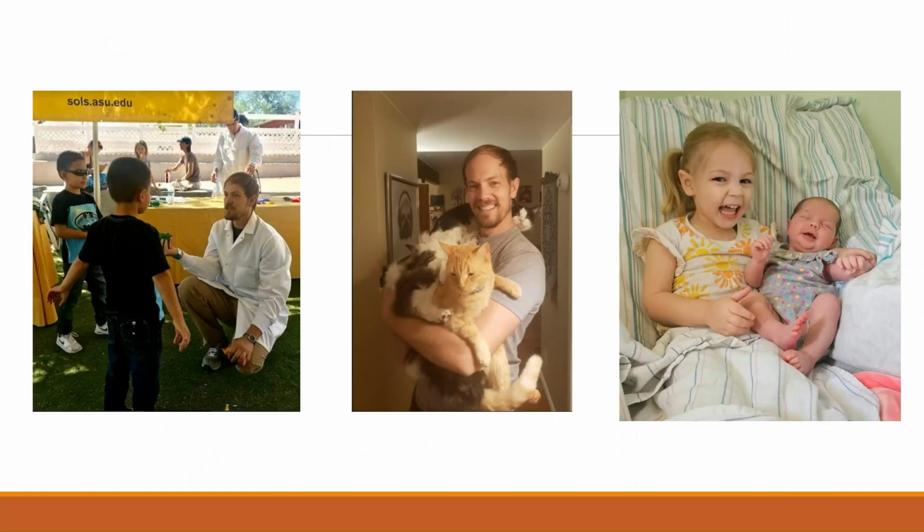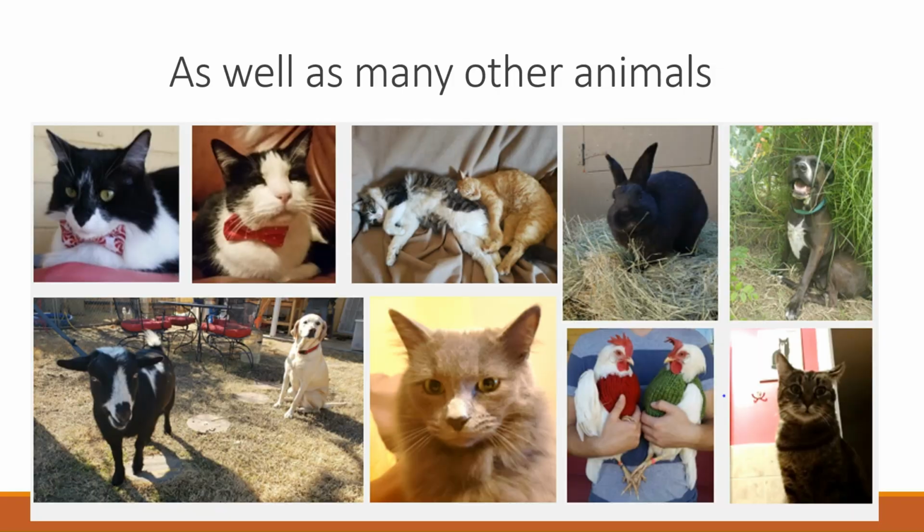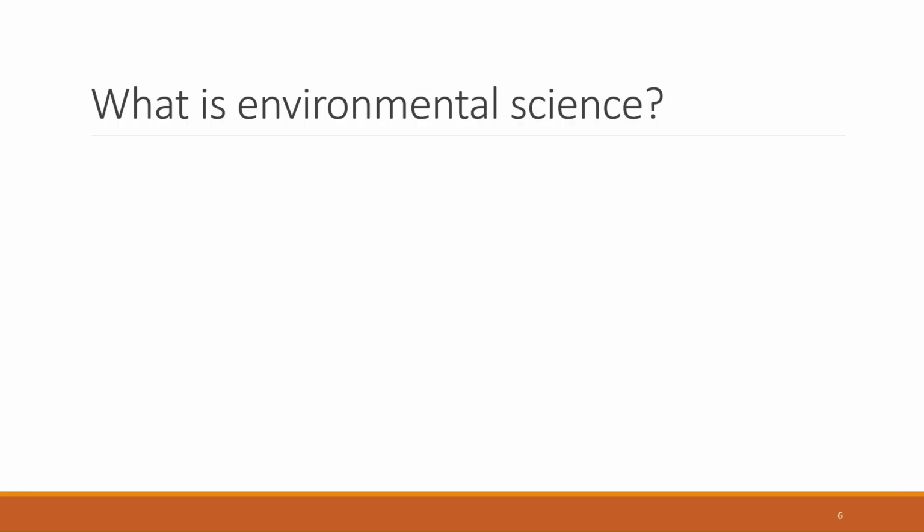I've always been passionate about science education, cats, as well as being a father. And I have two beautiful daughters shown here on the right. I also have an assortment of other members in my family besides cats: rabbits, dogs, a goat, chickens. So I have a pretty full house where I live.